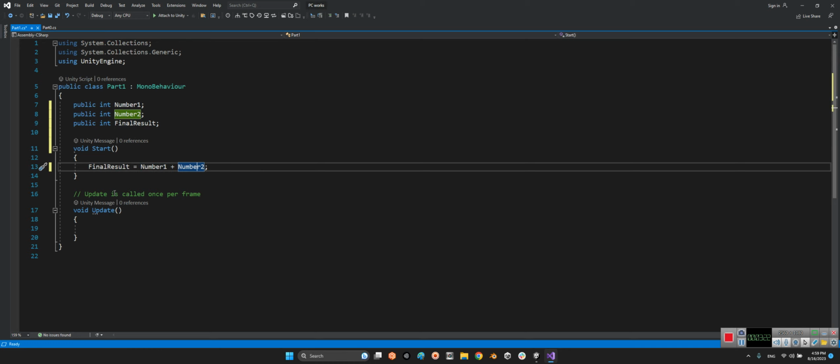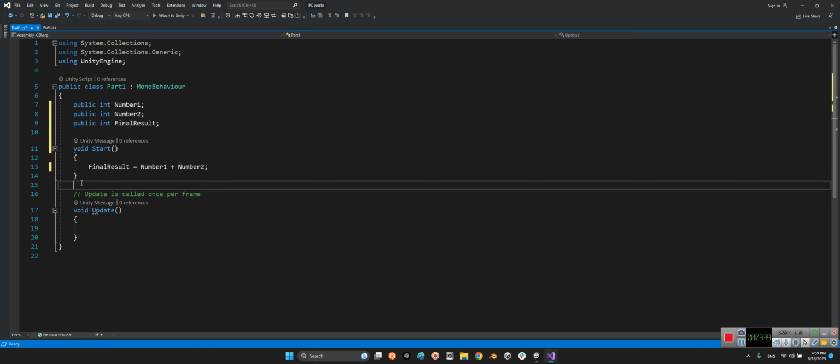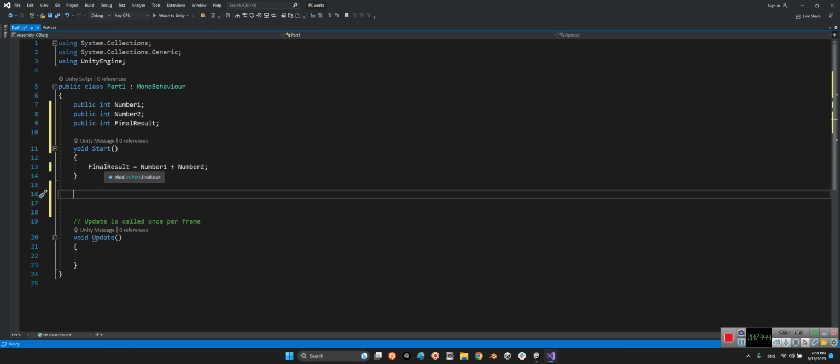But if we want to use this process in other scripts, we would need to just copy and paste this code or any other functions. But we will define another function to get two numbers, sum them, and give us the final number after the process.